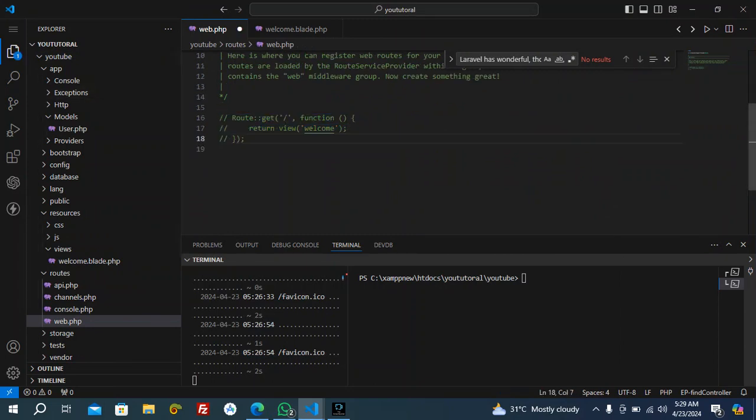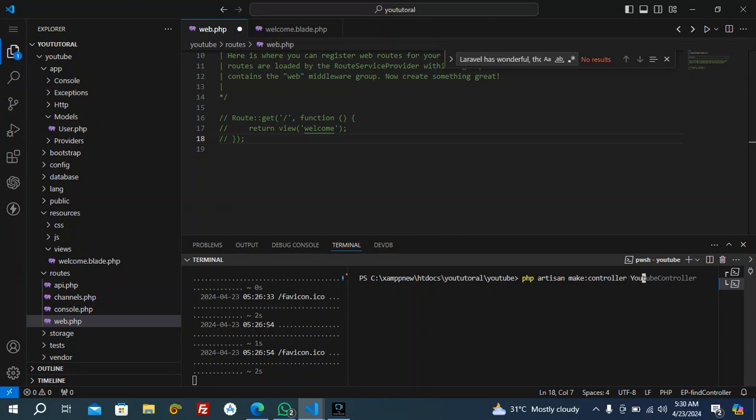First, let's start with creating our own controller, our own model, and our own view file also. We can start by saying php artisan make:controller.